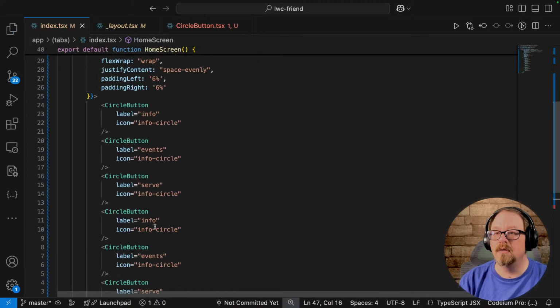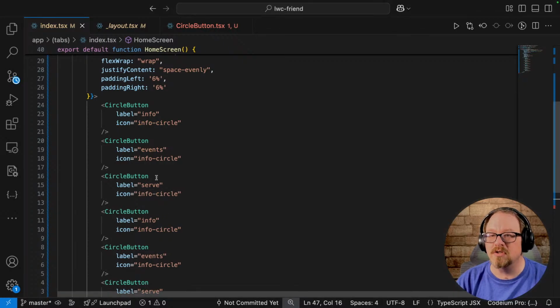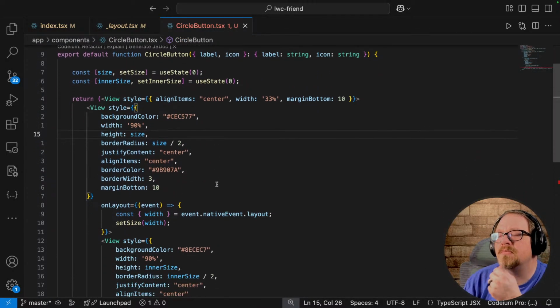All right. Boom. Ha ha. That's really screwed up, but it's closer. And it doesn't like this. Why doesn't it like this? What's the problem?